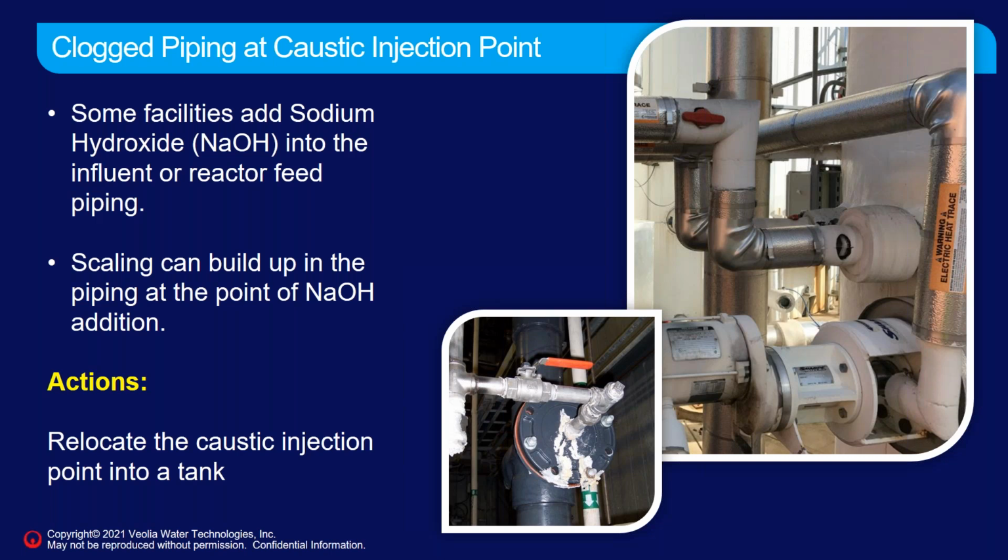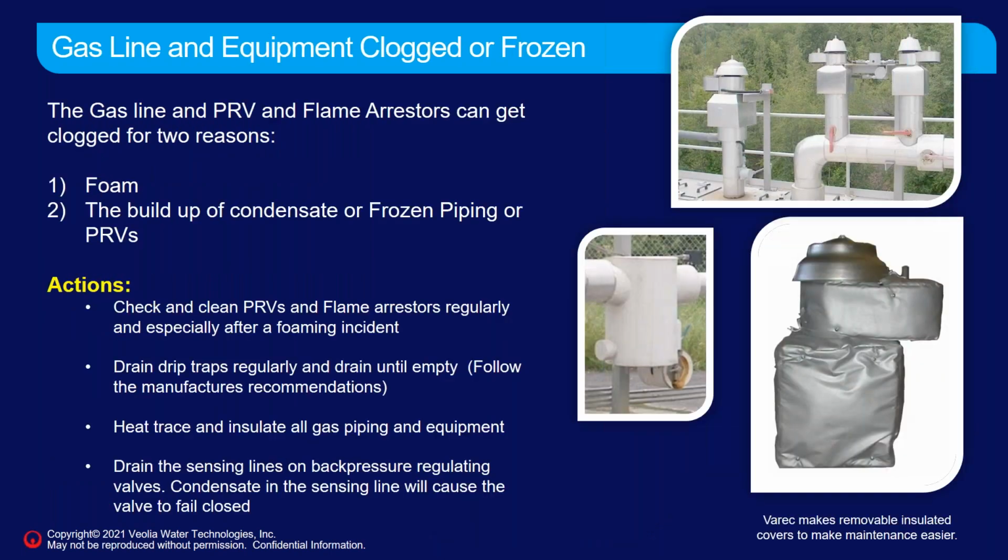So if you're having this problem, we've helped clients to relocate their acid injection points to a mixed tank or a rapid mix tank or a conditioning tank, or added another tank like a wide spot in the line just to do some rapid mixing of chemicals. And this does help control the pH a little bit better when you have a bigger injection point. But again, as Jill said in the beginning of the presentation, pH is very critical. So if you're having these concerns with your caustic injection point, this could be a good thing to look at.